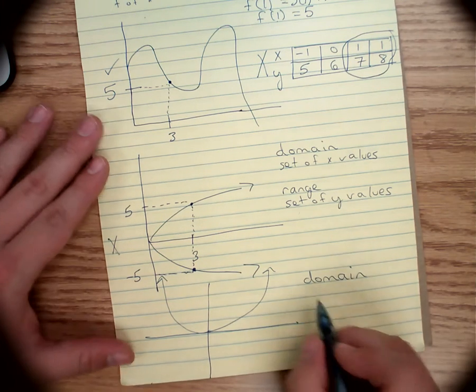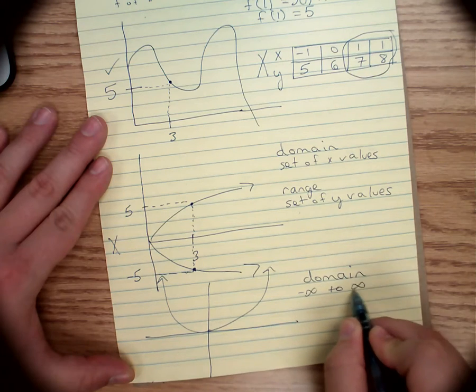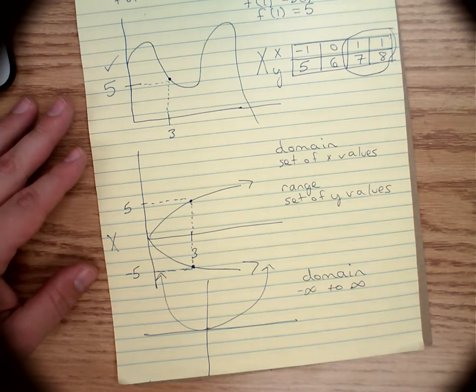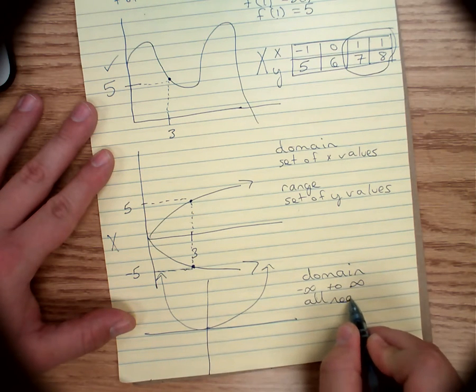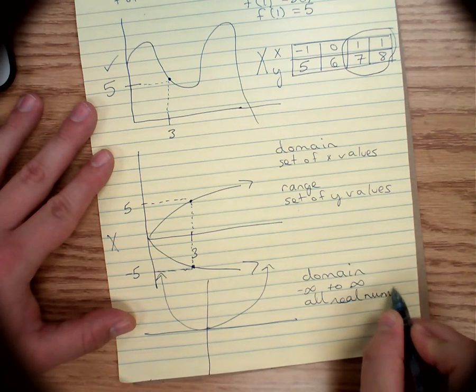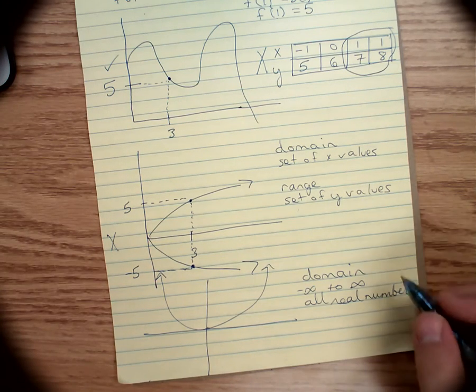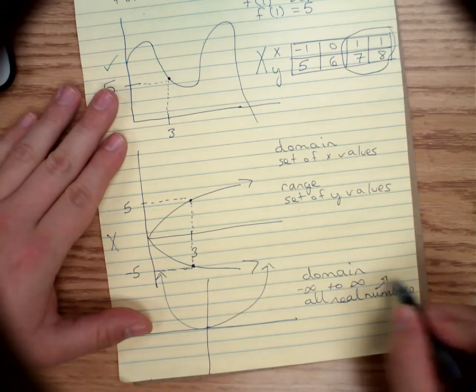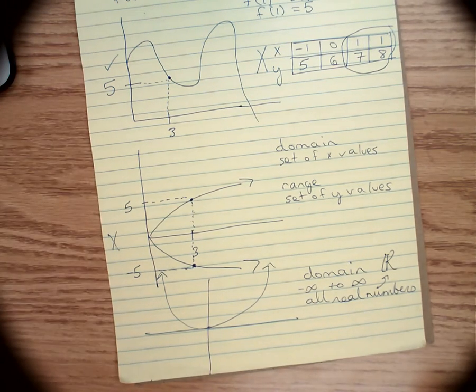And the way you can say that, so if I have from negative infinity to positive infinity on the x values, the way we can say that is saying all real numbers, which, because mathematicians are lazy, they give that as a symbol, and it's this like fancy looking R that I can't do very well. But if you write a capital R, I'll know that you mean all real numbers.